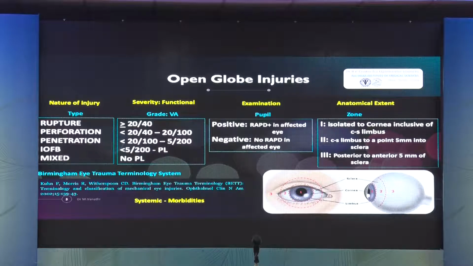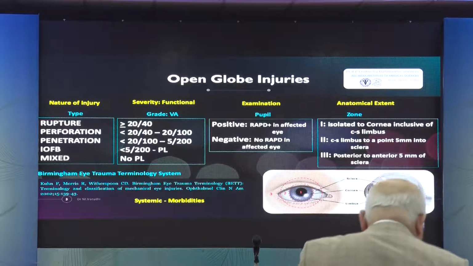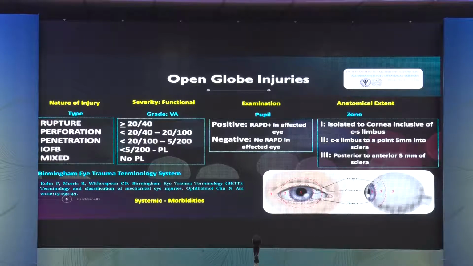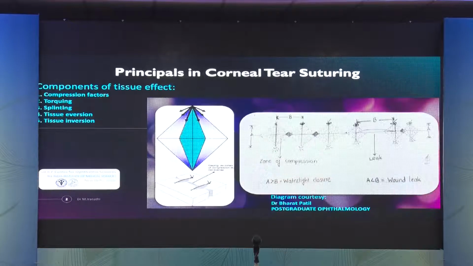Always remember, open globe injuries are always to be done under general anesthesia, even if they are small tears. Several times I do see people, if the systemic condition does not permit an anesthesia, they tend to take it up under a block. But in an open globe injury, a block is going to be a grave risk for a retrobulbar hemorrhage. You will not be able to save a globe. So in an already complicated scenario with medical legal aspects sitting on top, I think it's not a wise decision. Always best done under general anesthesia here.